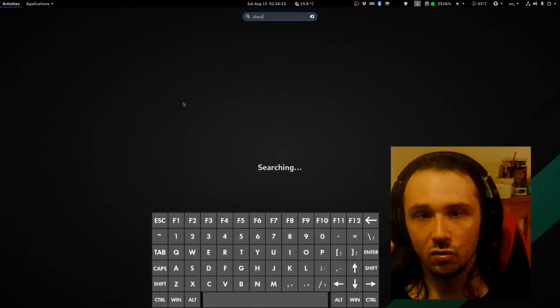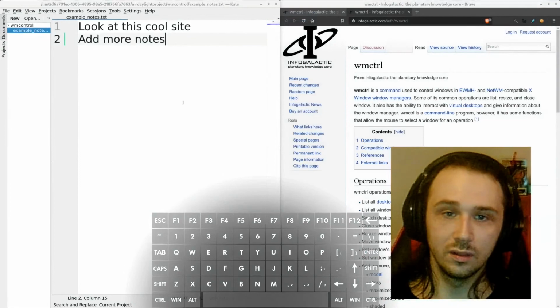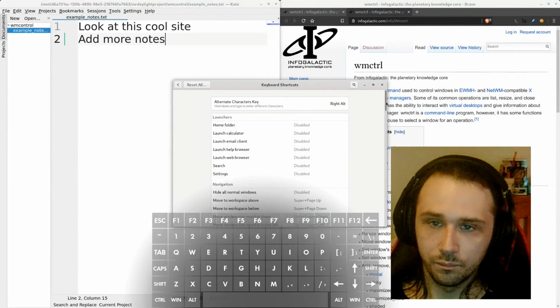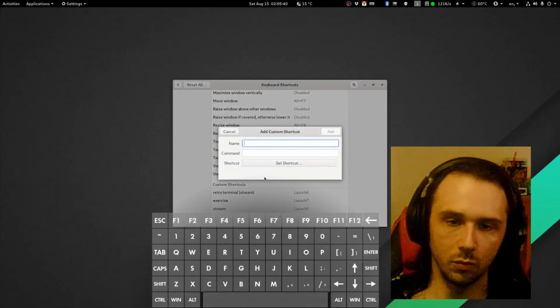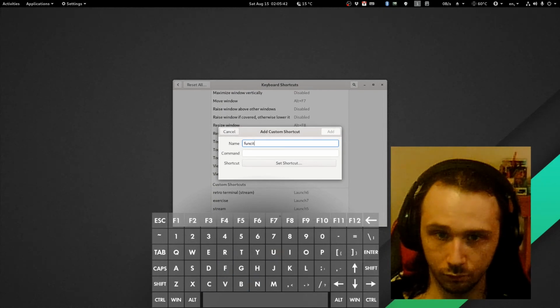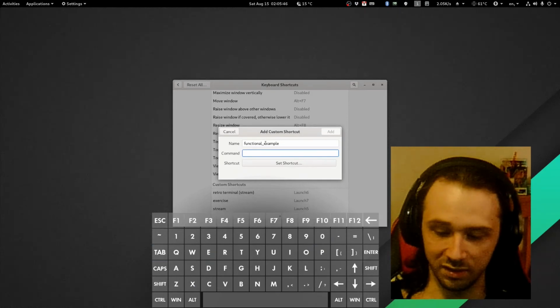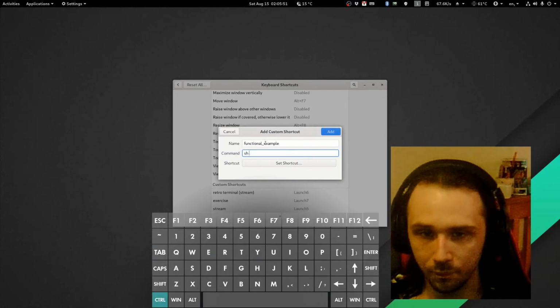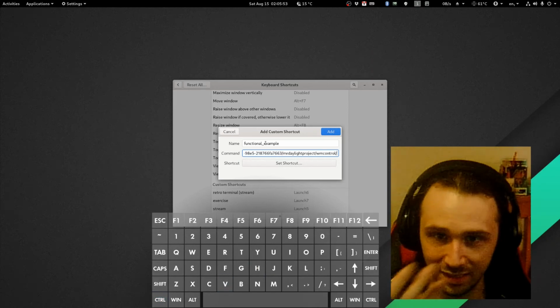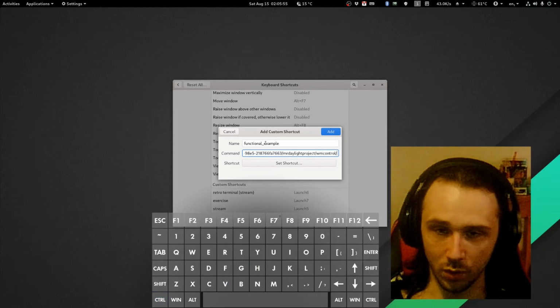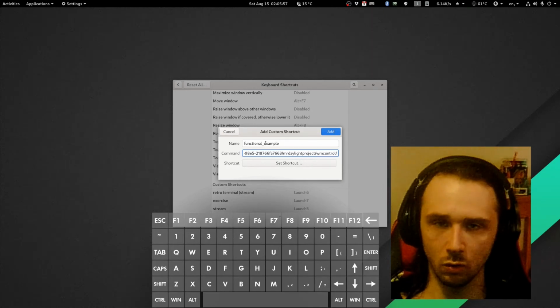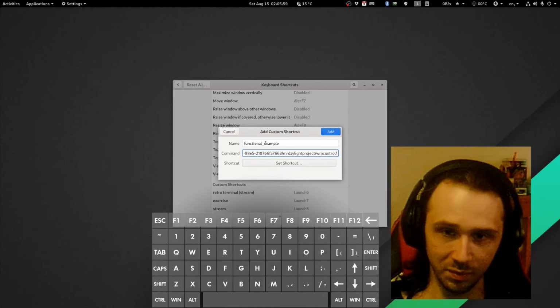So we're just going to go shortcuts, keyboard shortcuts on, this is on GNOME. We're going to right to the bottom here, so we'll make a shortcut. We'll just call it functional example. The command is the important bit. We're just going to run the script we made. Now you'll need to paste in the full path of where you've kept the script. I suggest having a folder specifically for these kinds of scripts.